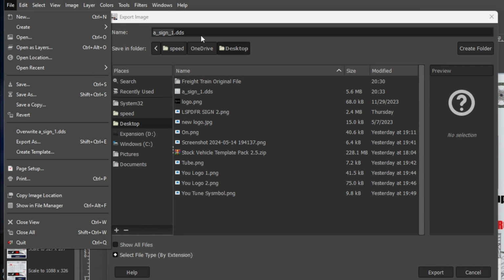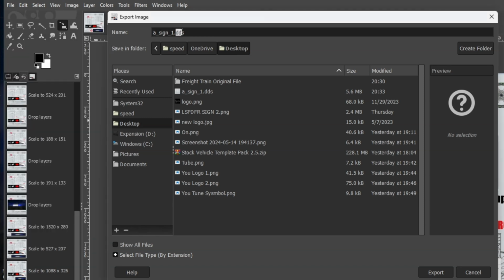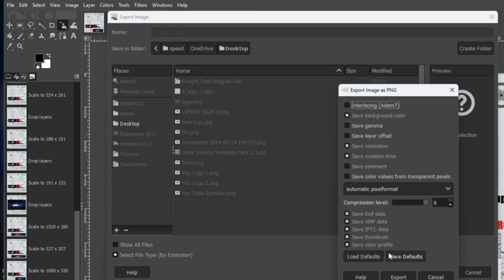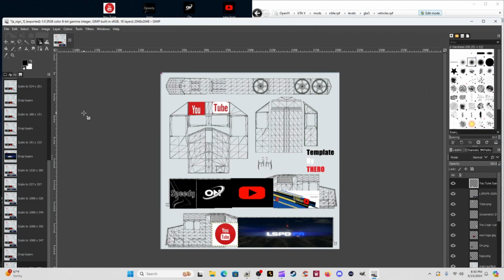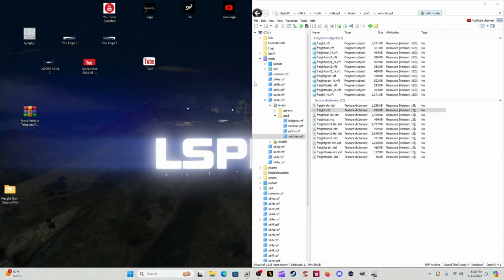And then once you all get done doing that, DDS right there in your name or file name or whatever you guys use, you're going to change that over to a PNG. Whatever that DDS is, highlight it and put in a PNG. And go to export, or however you guys do it. Remember, I'm using GIMP. I'm going to export again. Make sure it goes out onto your desktop.